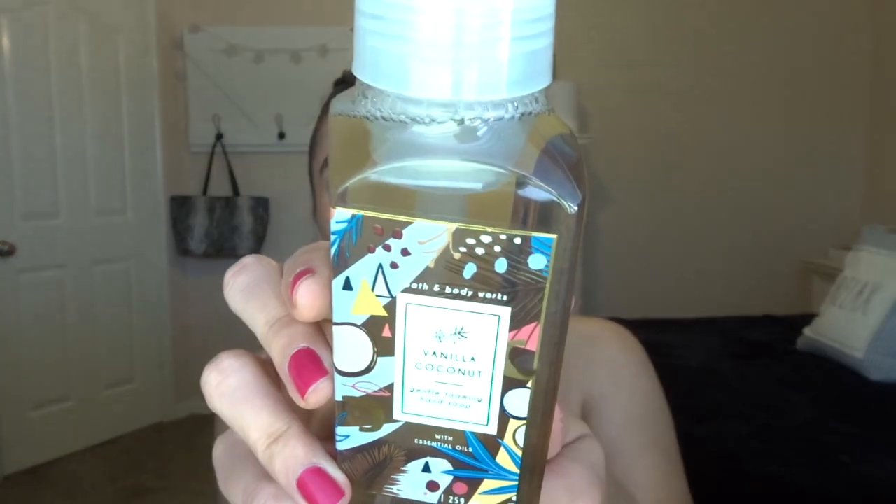The second store was my outlet. When I'd been there on Monday, they had a whole section of $2 soaps but they were all Christmas/winter scents, so I didn't pay much attention. But today they were all beachy, summery scents — so I got a bunch of $2 hand soaps, perfect for summer. The first is Vanilla Coconut — I love the packaging on this little line; it's going to be a really good scent. My mom doesn't like coconut much but I do, so I'll keep it upstairs. Then Island Margarita in the Gentle Gel — I don't mind the Gentle Gel formula if I can get it cheap. Island Margarita smells so good. And then Island Papaya, also $2 — this one smells really good too, very fruity and fresh.